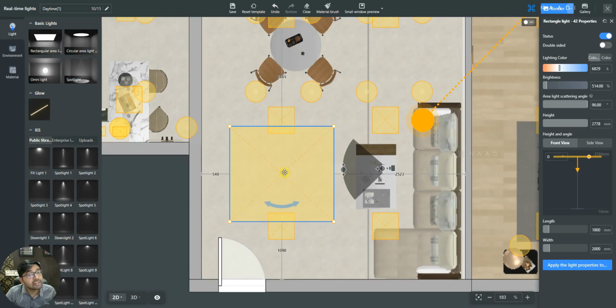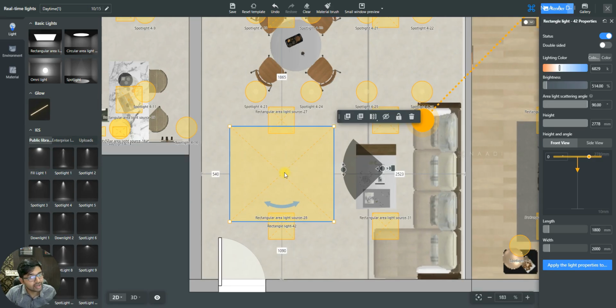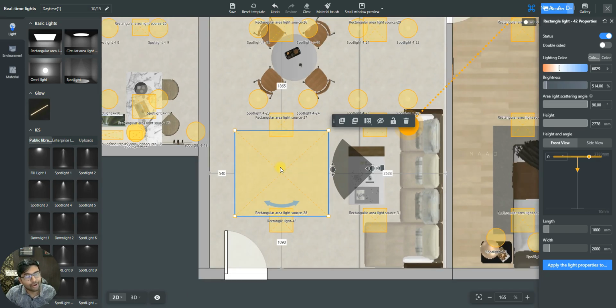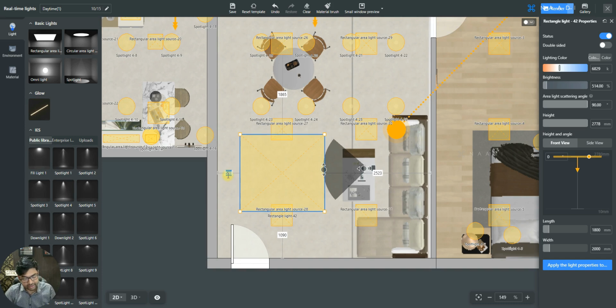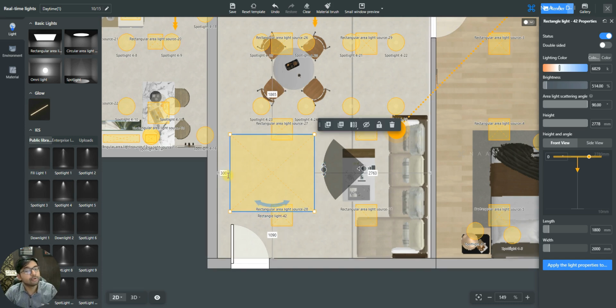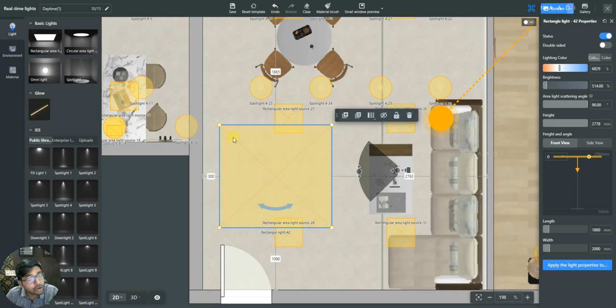Or if you want to precisely move this lighting, you can just select the lighting like I addressed in all your previous onboarding sessions. If you select something, it will show you the respective clearance distance. By editing the clearance distance, the light will precisely move to the specific spot. Can you see here? And apart from that, if you like to control the dimension, the length and width of this lighting, you can control it using this property.